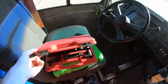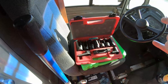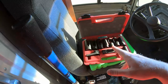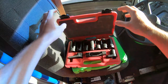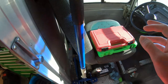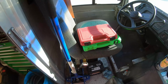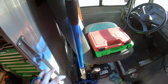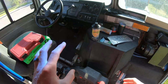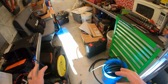I'm just taking my time before I head down there, half an hour away, to make sure I have everything I need. I've got O2 sensor wrenches in here, one's low profile. In fact, I think this might be an O2 sensor wrench as well. So this is just all the different sockets that you would need for different sensors on a vehicle. Locking lug nut keys, because I don't want to have to deal with not having the right locking lug nut. I think I pretty much got everything. I'm just getting the coolant jug out, brake fluid, yeah. Just taking a minute before I head down there and forget something.